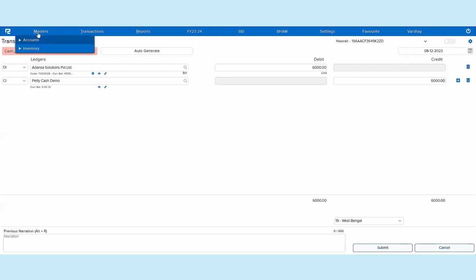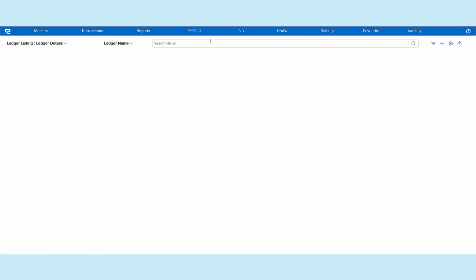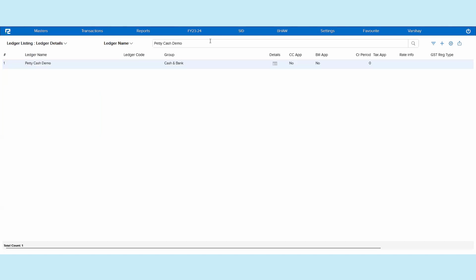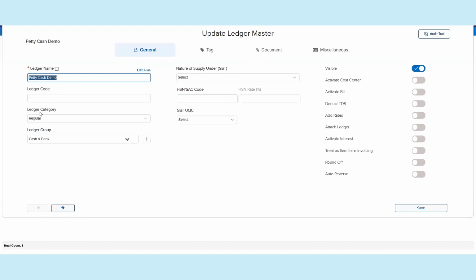We'll again get back to masters, accounts, ledger, and edit. So what mistake did we make at the time of creation of ledger master? We'll click on enter for the edit part. We did not mark the cash ledger as cash.